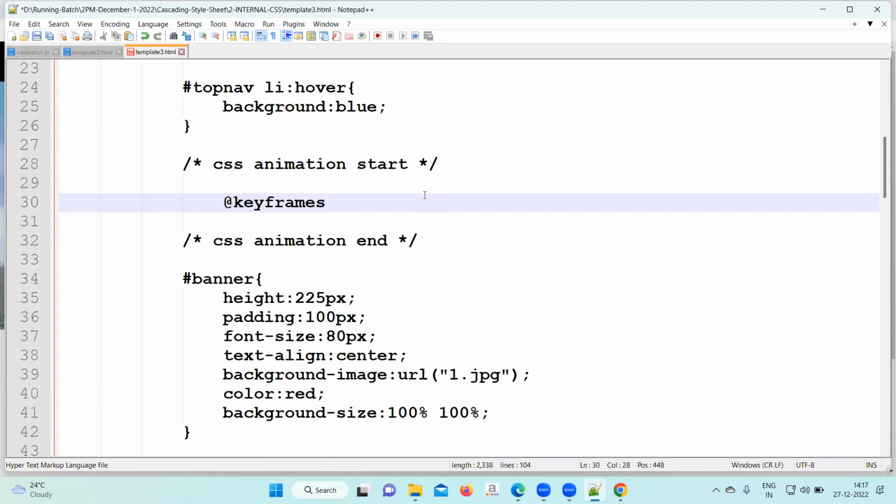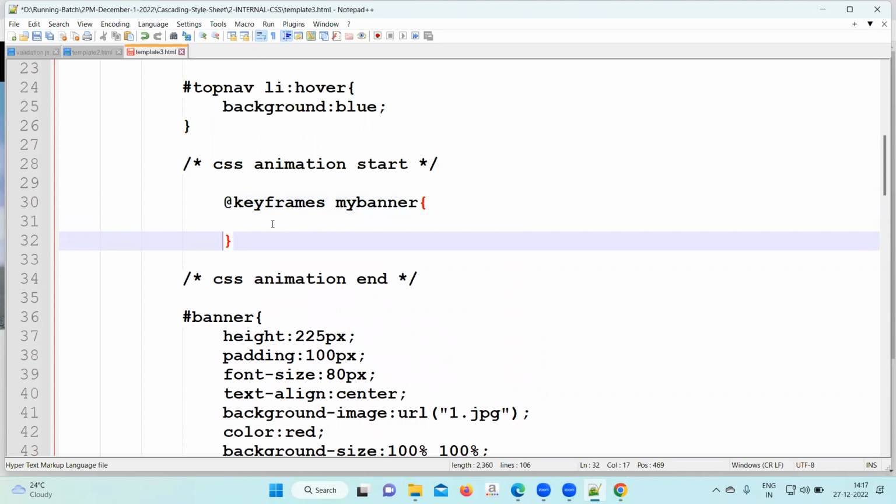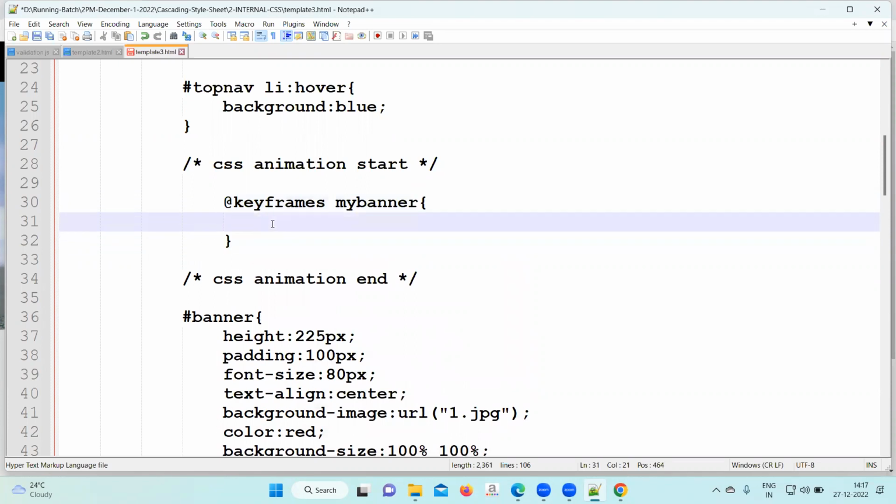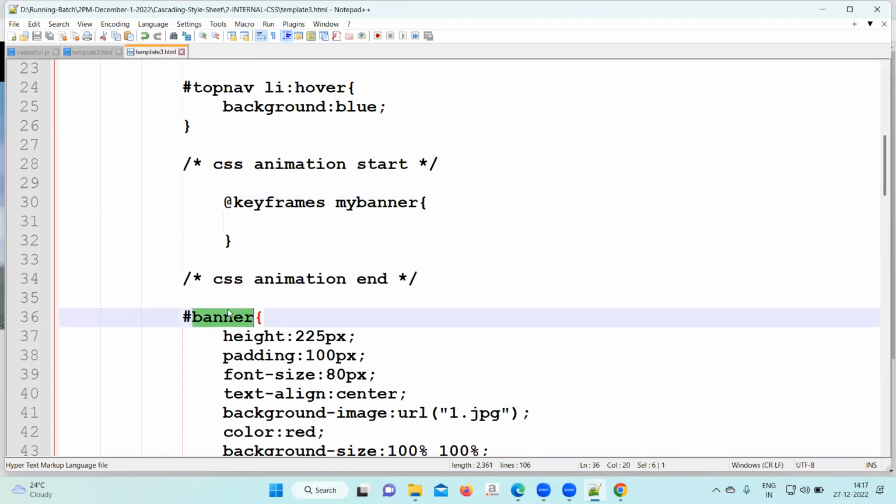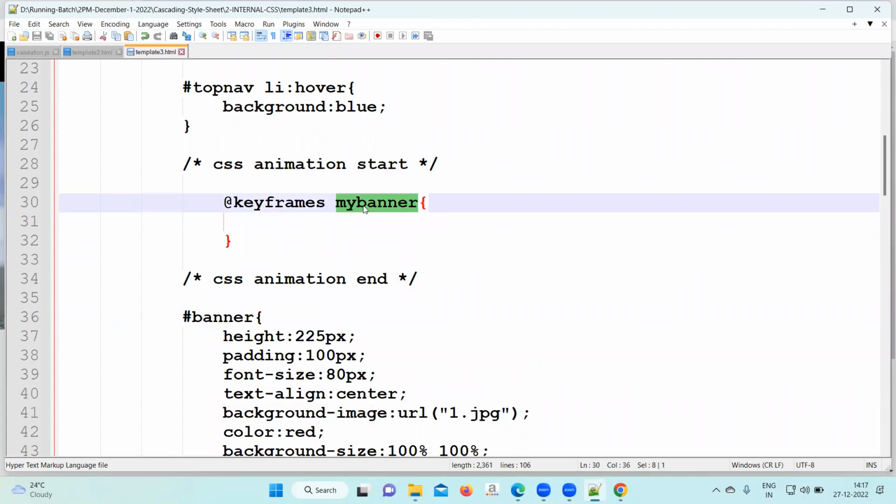So @keyframes, and after that the name of the animation: mybanner. Mybanner is the name of the animation and banner is the name of your ID. Whatever animation we write under mybanner will apply to the banner ID.